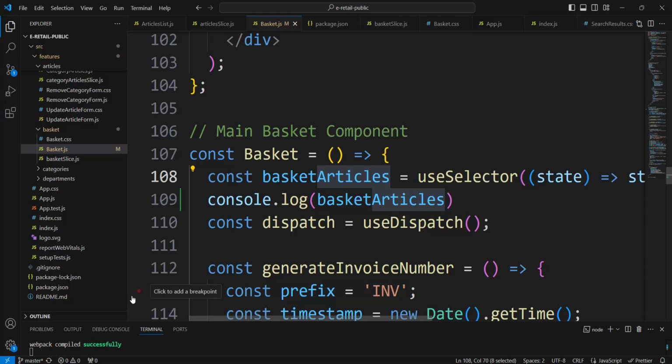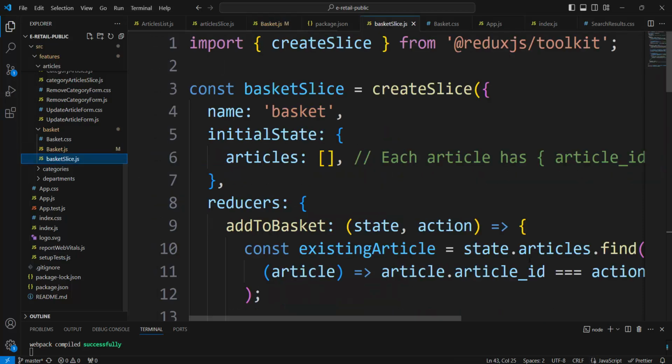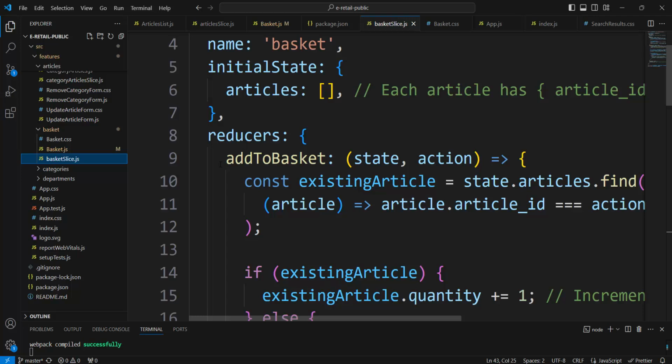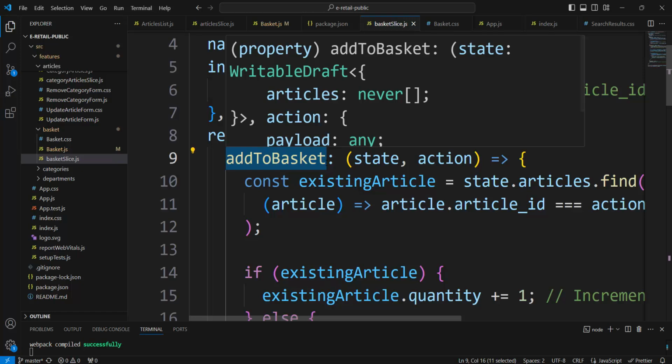Action creator create action and dispatch action to store. Let's see this basket slice. Here it is, basket add to basket. Add to basket, it is action creator.